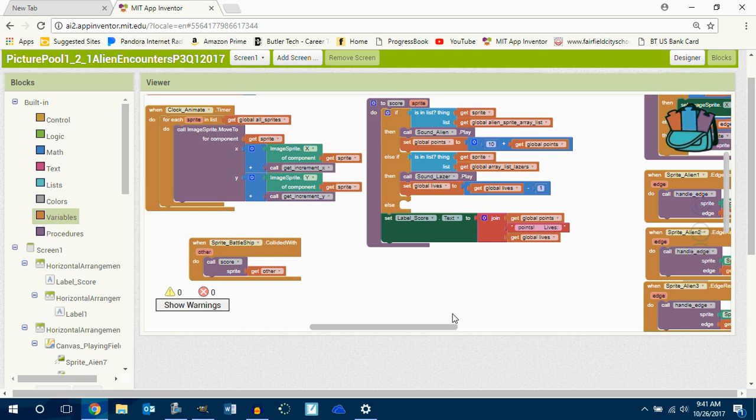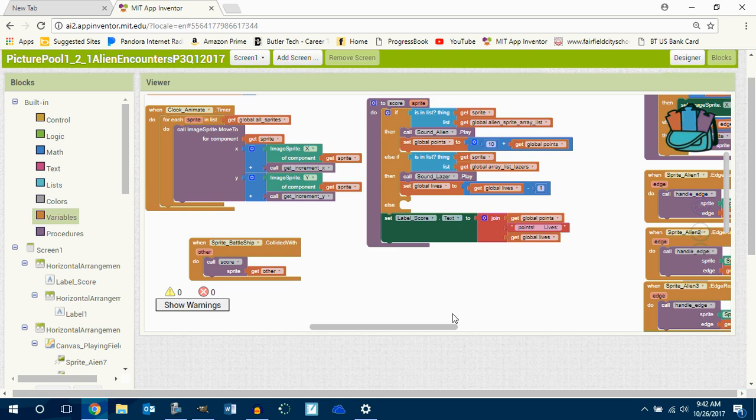If the sprite is in the array list, we're getting points. If the sprite is in the lasers, we're going to lose lives. Boom, done. So that's all I had to do there, because it sends the other sprite over into this, and it figures out what the other sprite is. Is the other sprite a laser, or is the other sprite an alien? Are you guys with me on that? Boom, done. So that's done. Yeah, that's great.